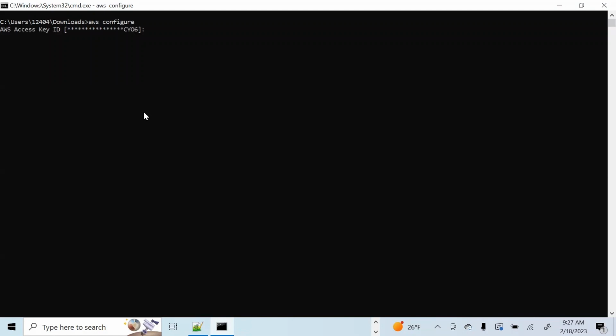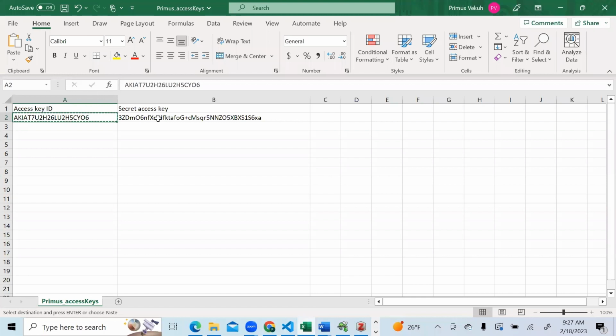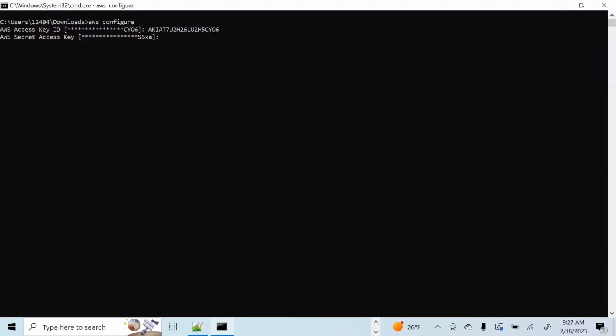Okay, we'll use that. So this is the access key we're granting it. And copy this one again, and go inside and configure it. All right, we'll use that. Say the region here is US East 1. It's already set on US East 1, so we're good. And the rest, okay. So this is what we want to use for this instance.